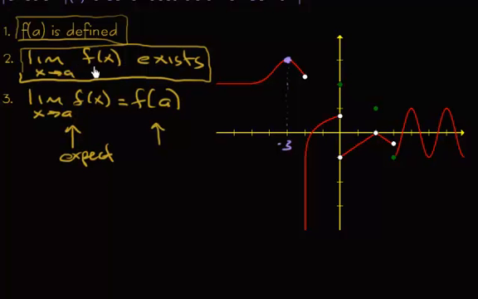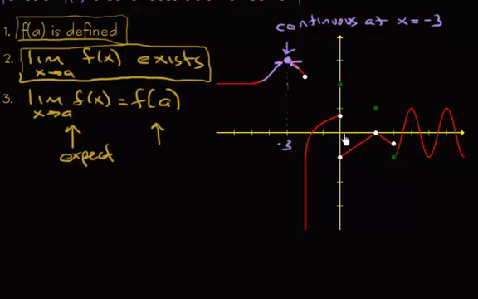Does the limit exist? Well, if you're following the graph, the limit does exist because you can see coming from the left and right, I am approaching a point. So that's true. And then does the limit actually equal the y value? Yeah. So where I expect the y value to be is actually where the y value is. And so it satisfies all three conditions, and so we can say we are continuous at x equals -3.